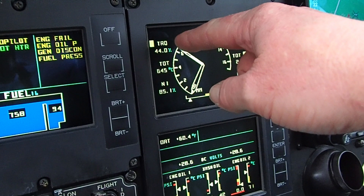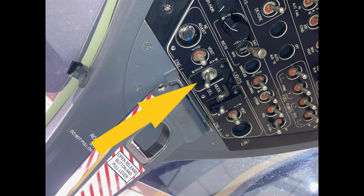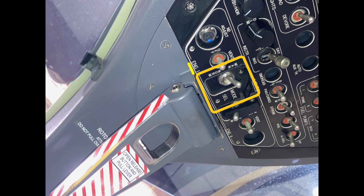Now we're going to switch the engine from auto to manual mode using the switch, and closely monitor the engine torque during the transition for 20 seconds. What happens is right when you flip the switch — for about half a second — it'll go either high or low. That momentary value is the number you're looking for. It's the immediate transition that matters; it doesn't really change after those 20 seconds.